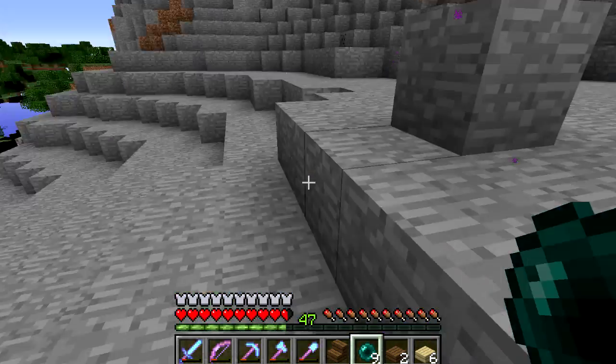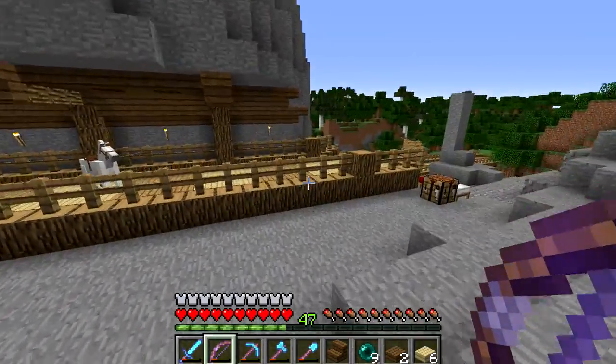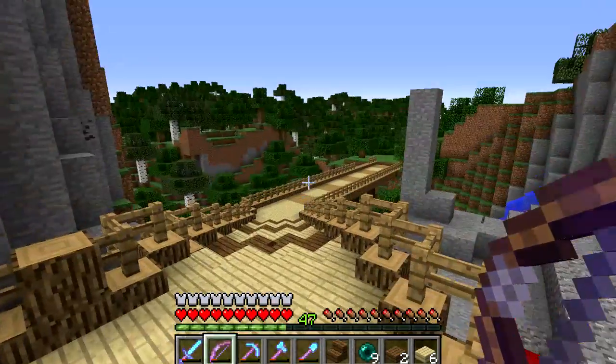But I was just thinking, I'm putting all this effort into building this, and people are going to whiz through it on their horses and probably not even think twice. But who knows? I think it turned out really good, so I'm hoping that people will enjoy it.